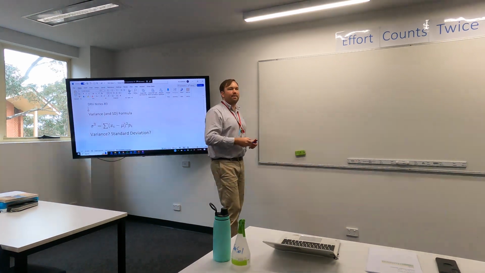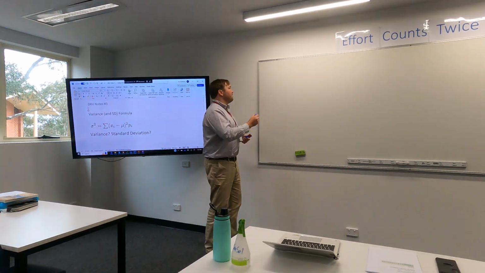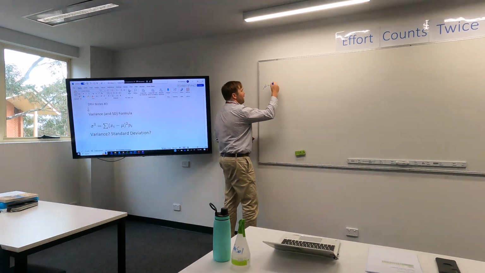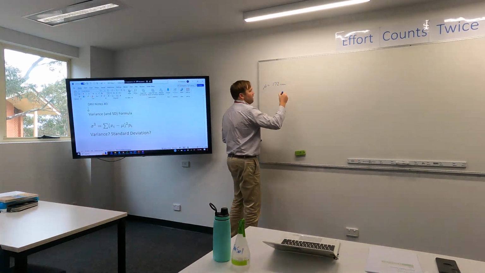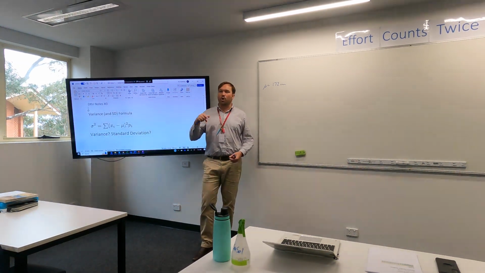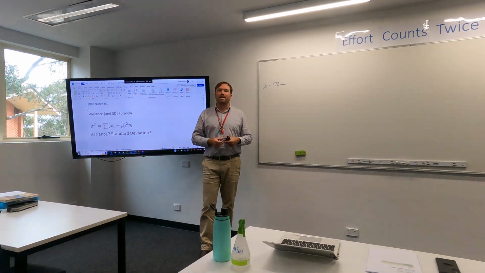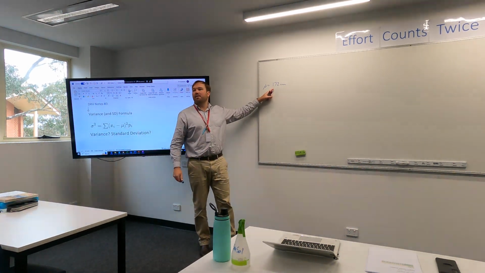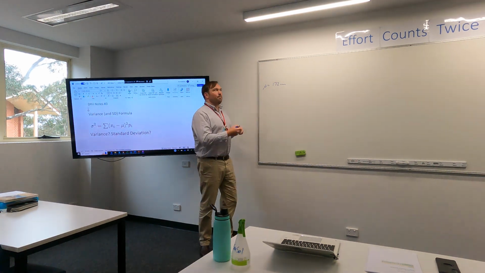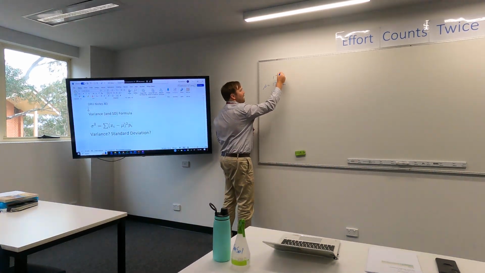So if you think about this class, the mean in this class might well be 172 centimeters high, and it's entirely possible that no one in the class is 172. Some of you are slightly above, some of you are slightly below. None of you land on the mean. Some of you might be 1 centimeter below, and some of you might be 1 centimeter above.